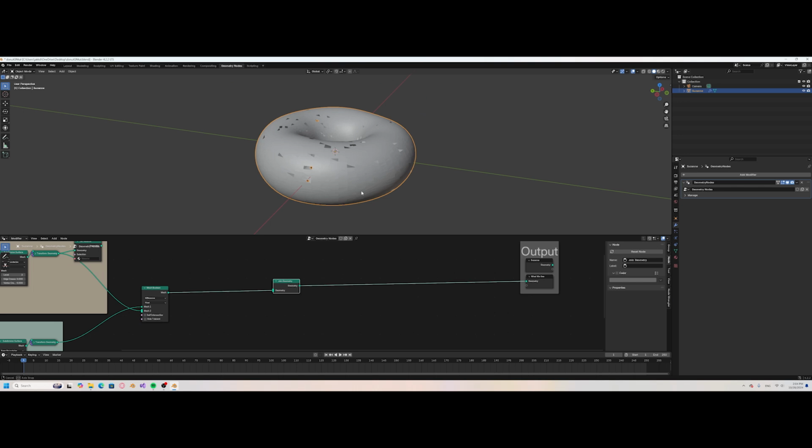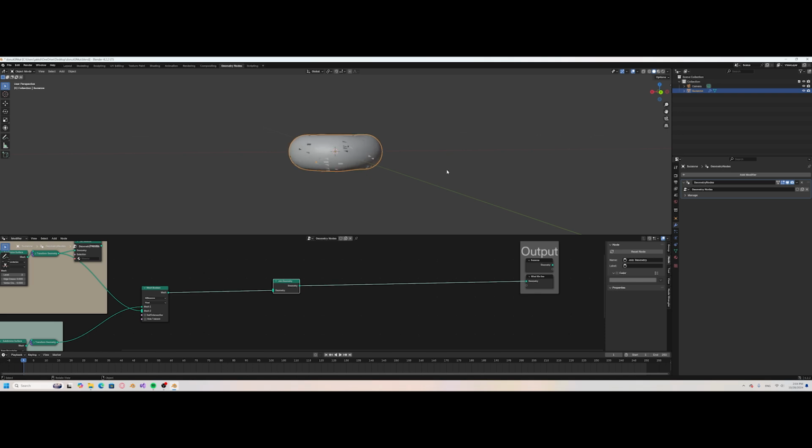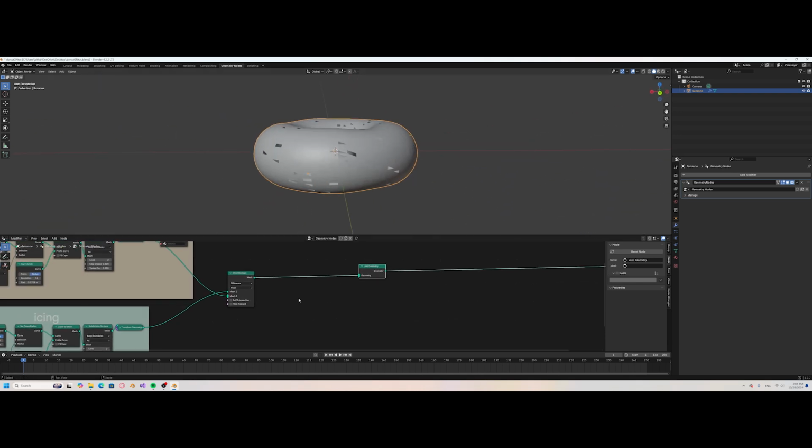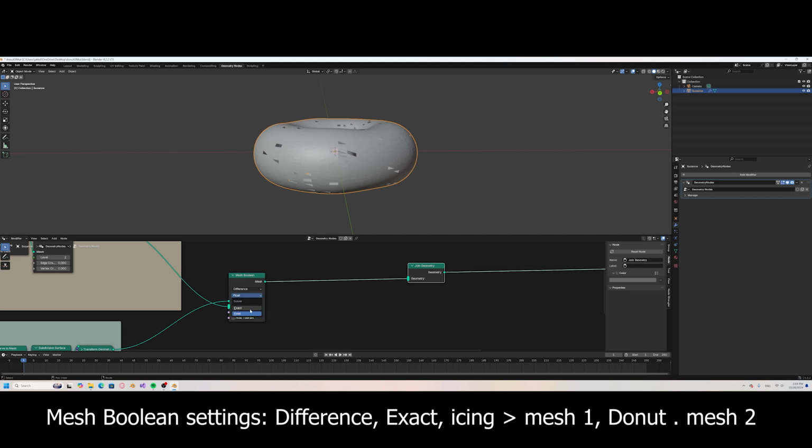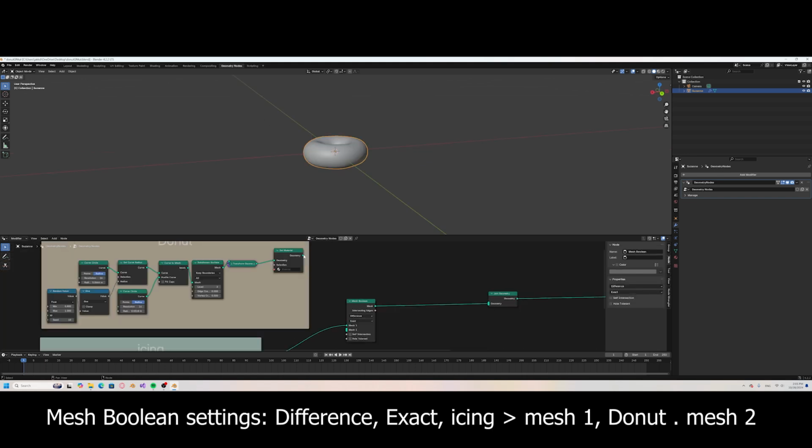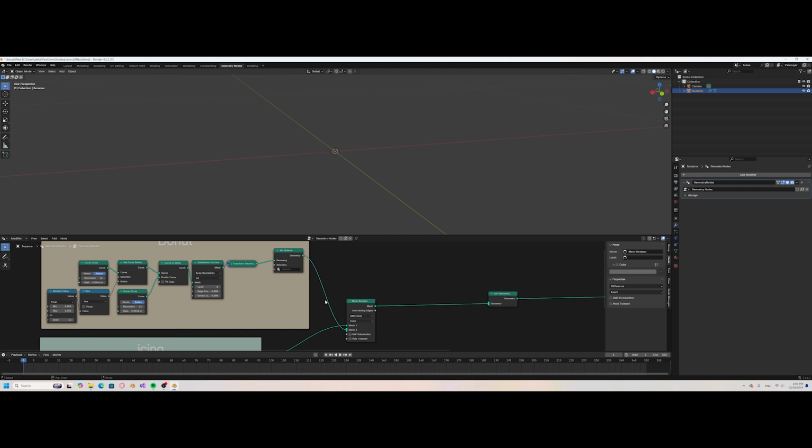And now we see a glitched out donut, which could be cool in its own right, but I don't want that. I want a donut that is only icing. I want to see only icing. Drag from the donut to mesh 2. This is why we have the transform geometry. So you see how nothing is showing.